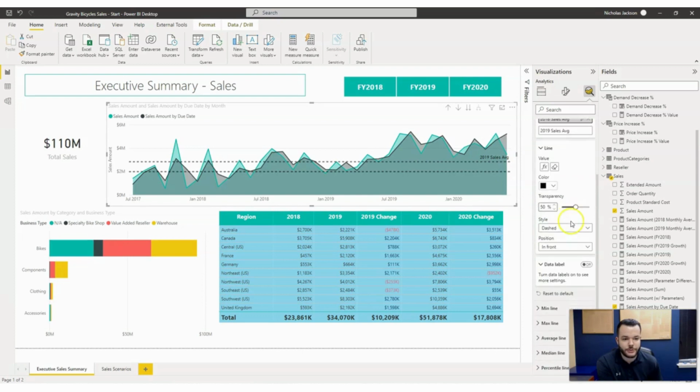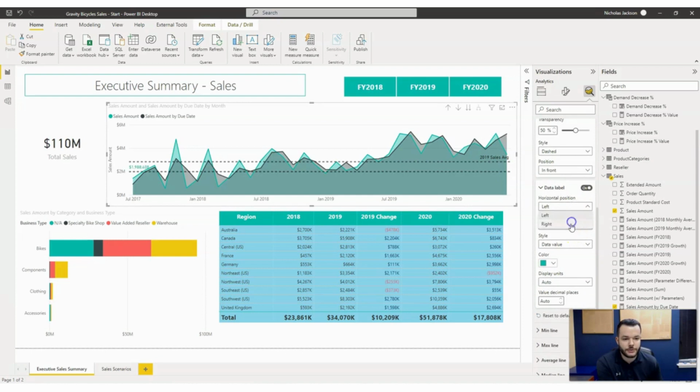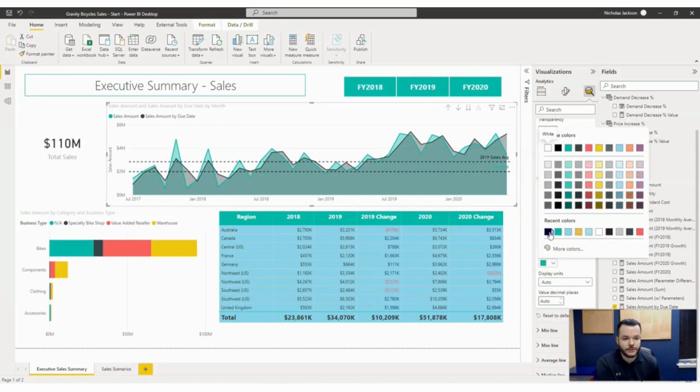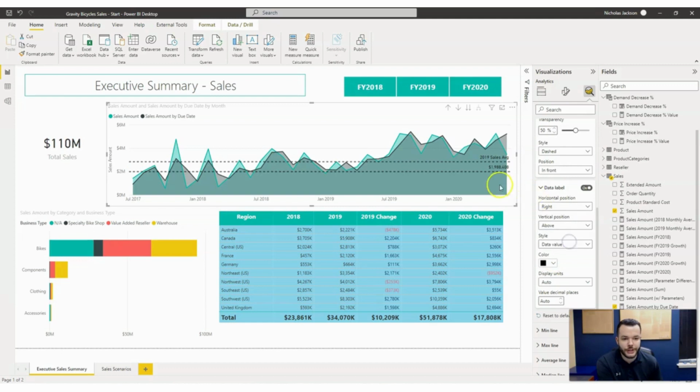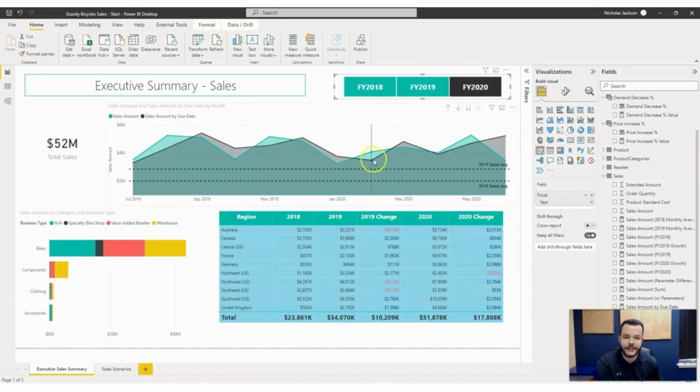Let's go up here, choose the 2018 sales average, turn on the data label. This one will be right as well. This one will be black. Let's actually put this one under so we can kind of sandwich it, and we will select the name. 2018 sales average, 2019 sales average. All right, and we can include 2020 if we wanted. I just thought it would get a little busy if we were taking a look at all three of those. But if we take a look at fiscal year 2020, we can see every single month we beat the 2018 and 2019 sales averages.